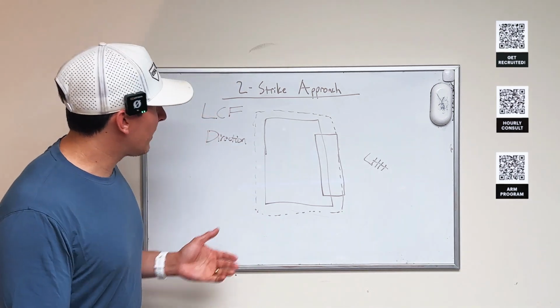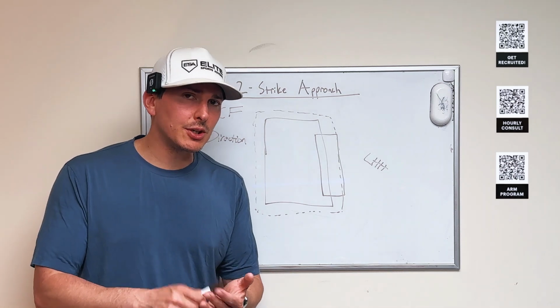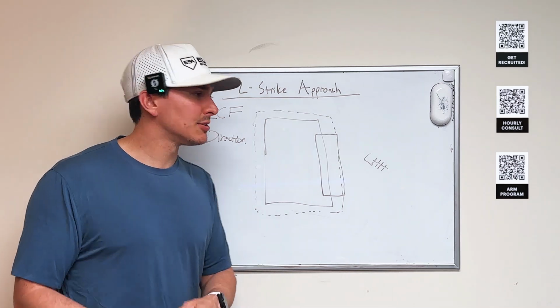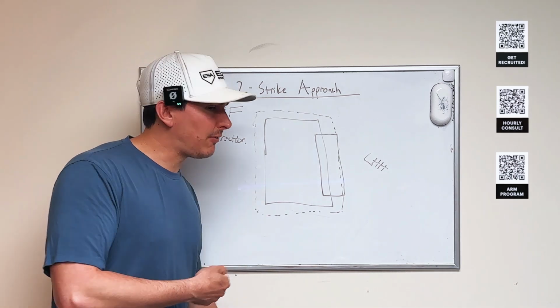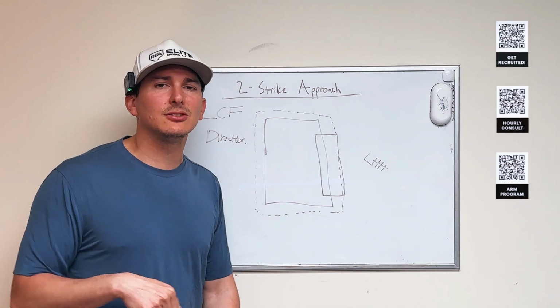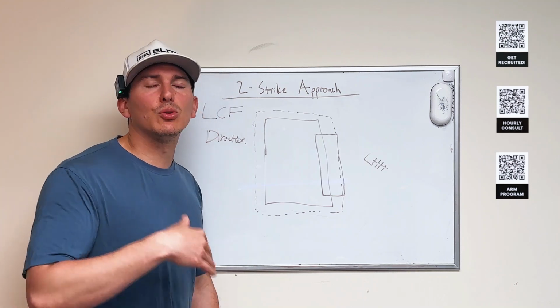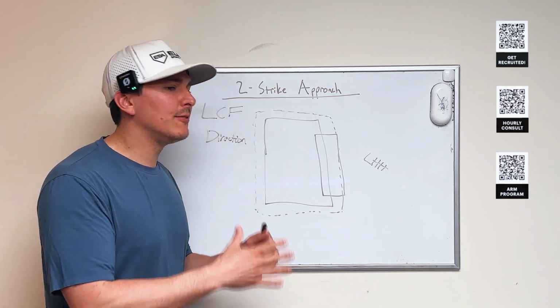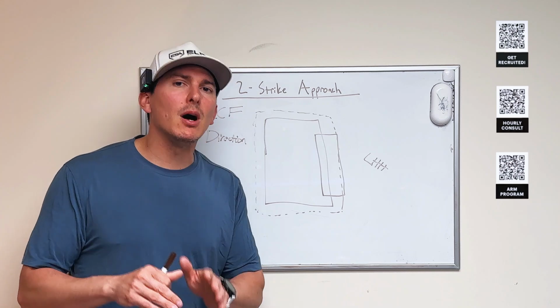So let me know what you think about this, guys. Again, we're moving our decision window back when we get to 2 strikes. We're expanding our zone a little bit. We're fighting the inside pitch off. We're not trying to do anything with that inside pitch. We're letting the ball travel. We're letting it get deep. Ultimately, if you do these things, you will be a much better hitter with 2 strikes.